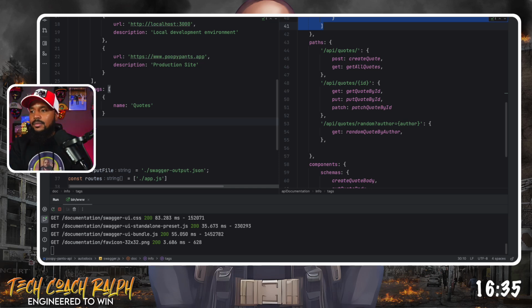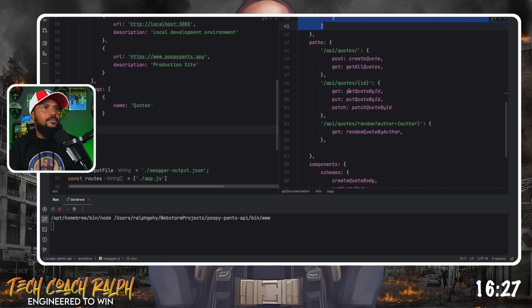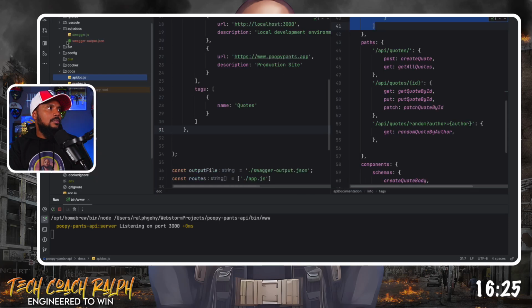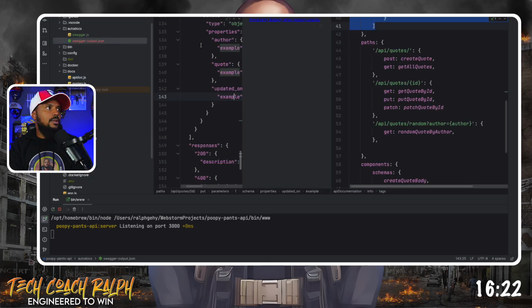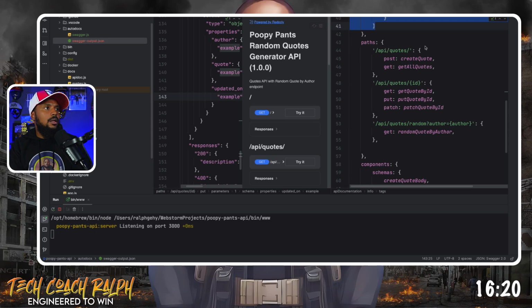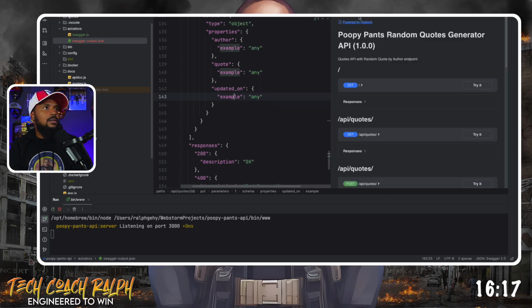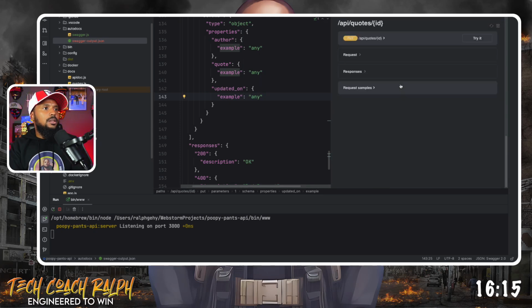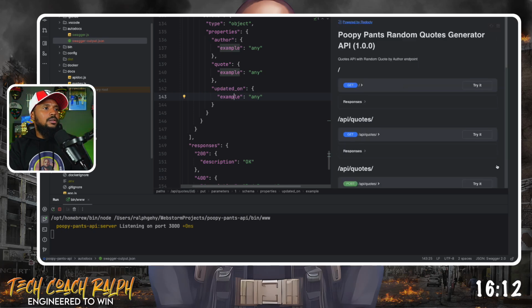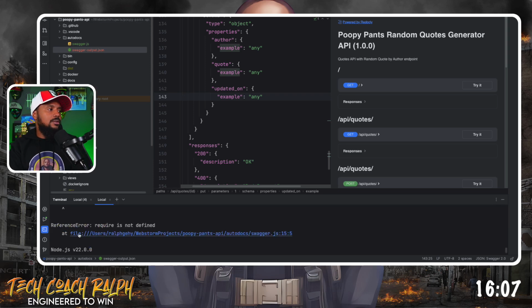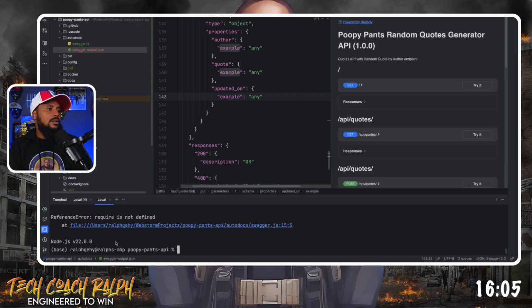All right. So now, if we were to start up this document, if we were to start up this again, and we go here and we open that, see, it didn't auto generate. So if I go to npm run swagger, let's close this.